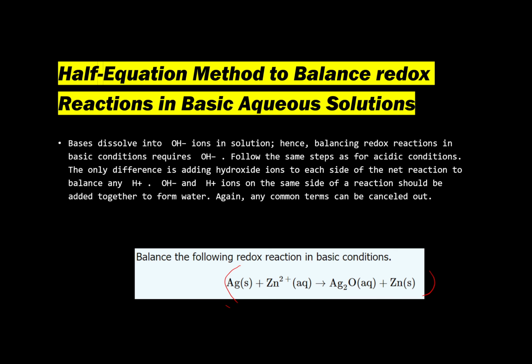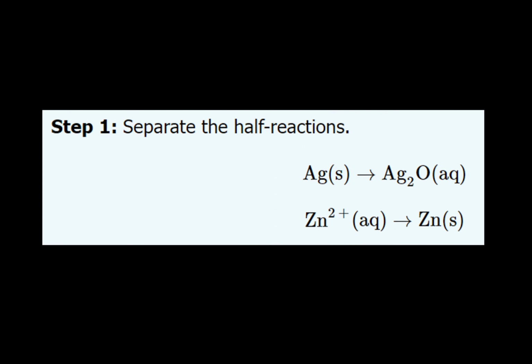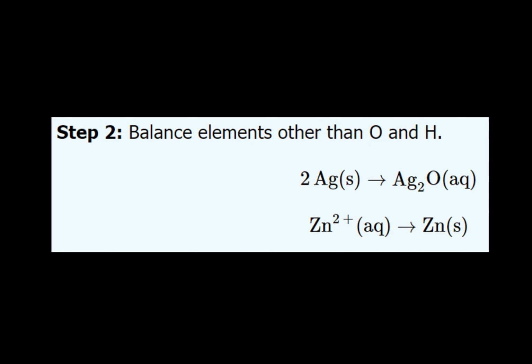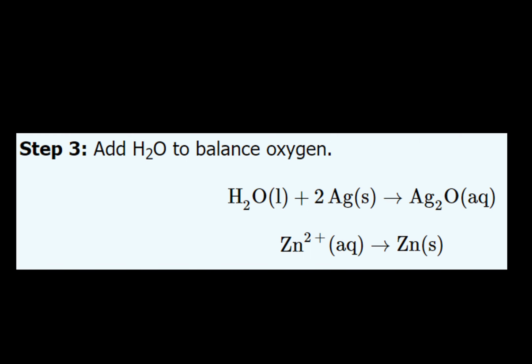All right. So let's start out first now. We'll cut the reaction into two. We have an oxidation reaction and we have a reduction reaction. So we're going to be looking at that. We balance every element that is not oxygen or hydrogen. So we start out by balancing our silver, but our zinc is fine because it's one zinc on both sides. Everything is fine there.